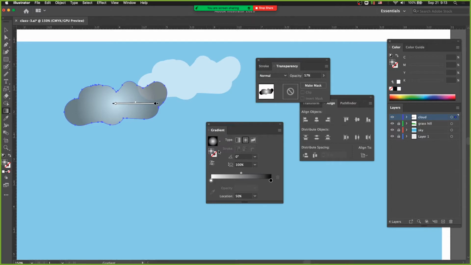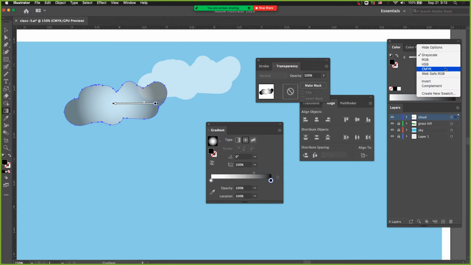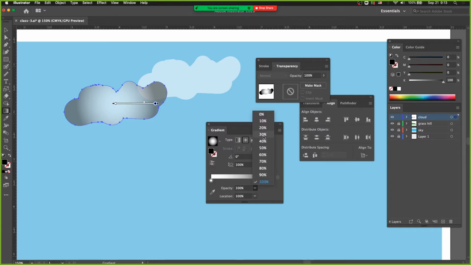So in this case, we don't want the black, so select that. Where's the color? I'm gonna change to CMYK. What color should that be? Maybe, does that have transparency? Okay, so here, this color's opacity, let me just bring it down, see if it works. Okay, good.